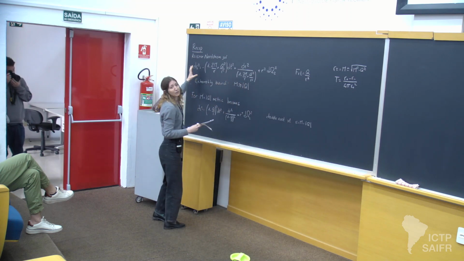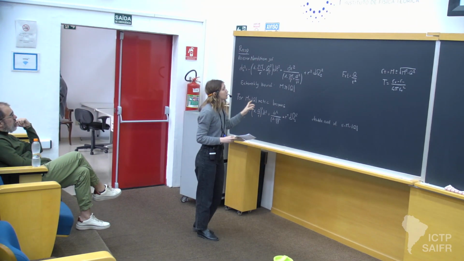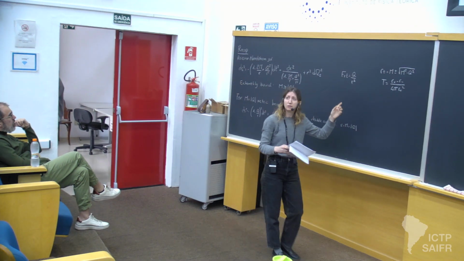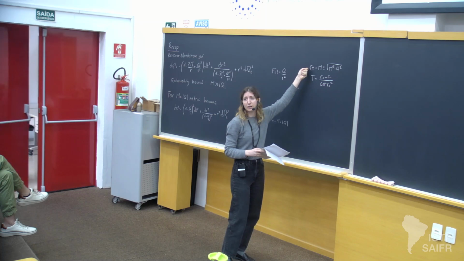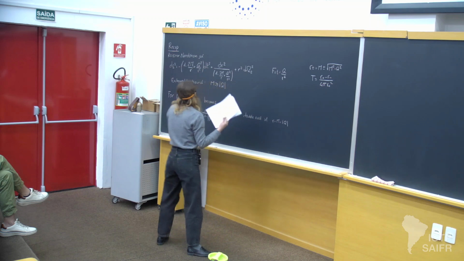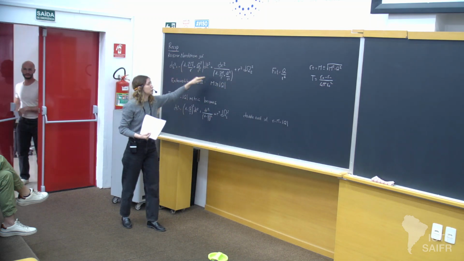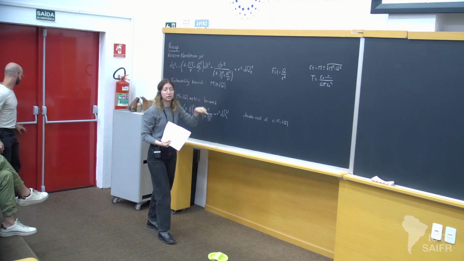It is characterized by this metric here, which is static and spherically symmetric, and this metric admits two different horizons, the inner and the outer horizon, denoted here by r plus and r minus. They are at this radial coordinate here, and you can find this by solving for the roots of the warp factor, this g_tt, which in this case is also equal to 1 over g_rr.